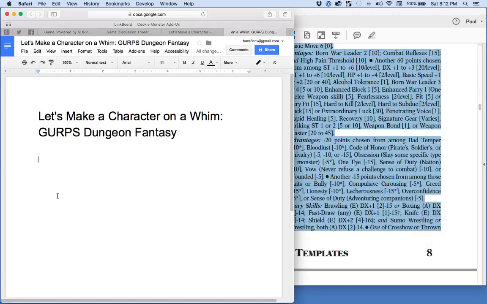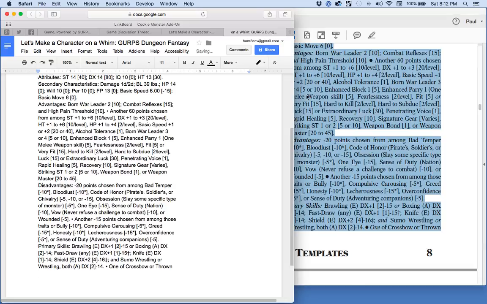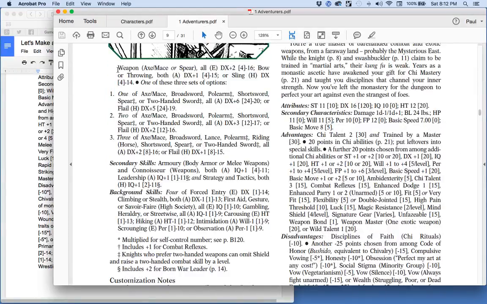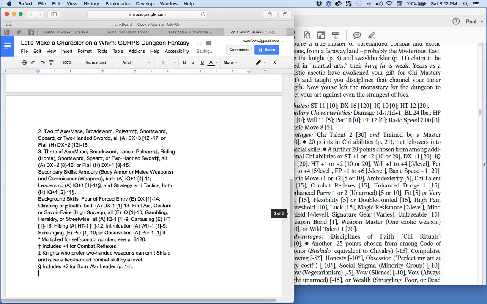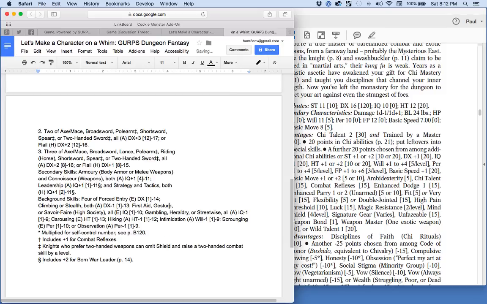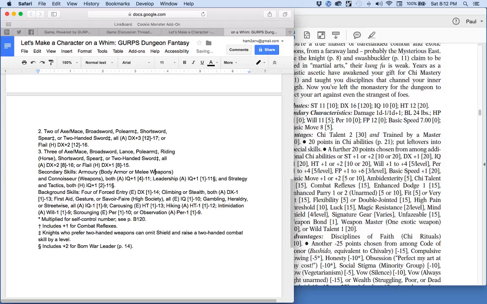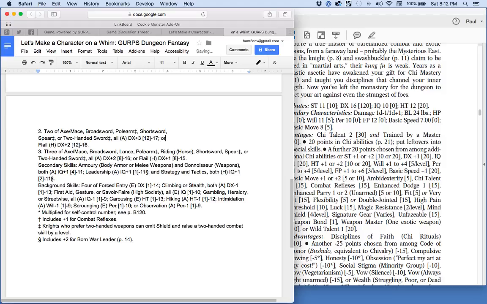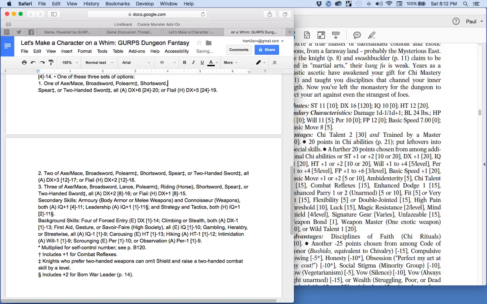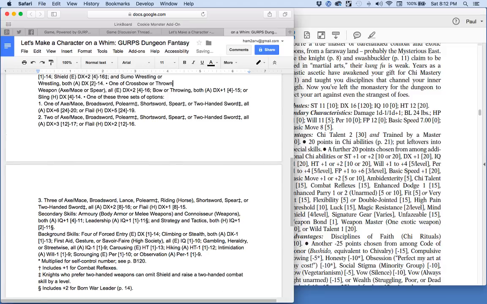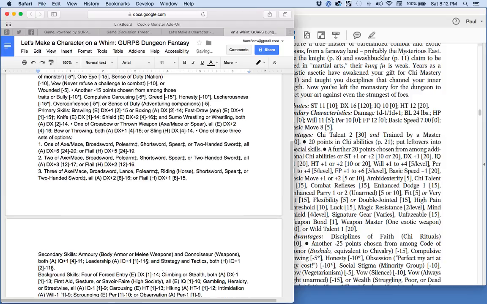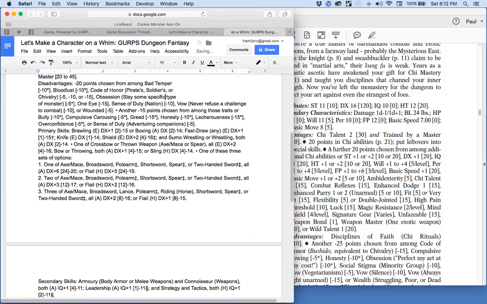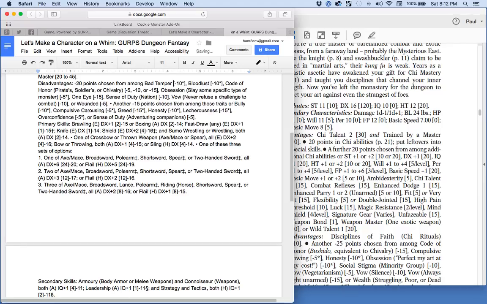So like I usually do with these kinds of characters, I'm going to go ahead and copy the template over into my file. And just going to clean this up a little bit. The knight doesn't have any special powers like some of the other templates do. It's just a straightforward combat character. So pretty much the bulk of what they're able to do is going to lie in their skills. But the things that make them really interesting are going to come in the form of their advantages and disadvantages.